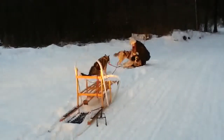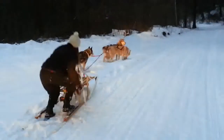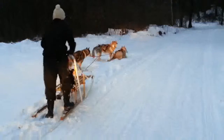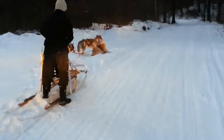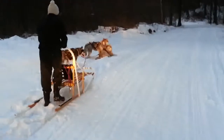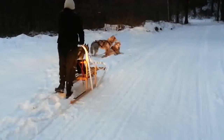So we try to keep the dogs nice and calm. We have her following the other dogs, and the main thing is the driver has to make sure that the new dog is standing, facing in the right direction and ready to go. Crash is standing, facing in the right direction and ready to go.